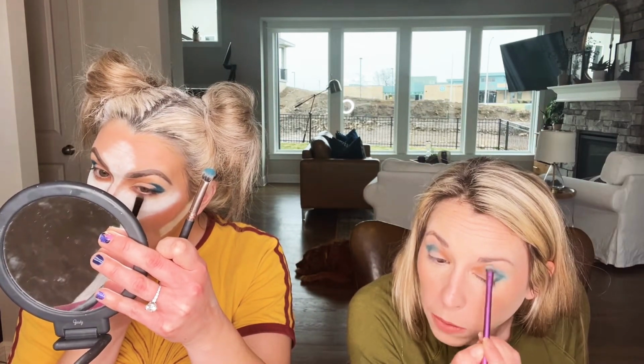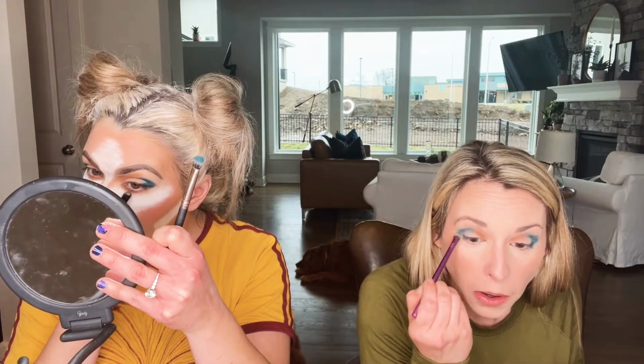Like this will all blend in together later, right? I don't need to worry about that as much right now. And when you say blend in, like blend together? Yeah, it'll kind of be an ombre effect. So that's what I have right now. Okay, so you tell me when you're done with your blue. I think I'm about there.